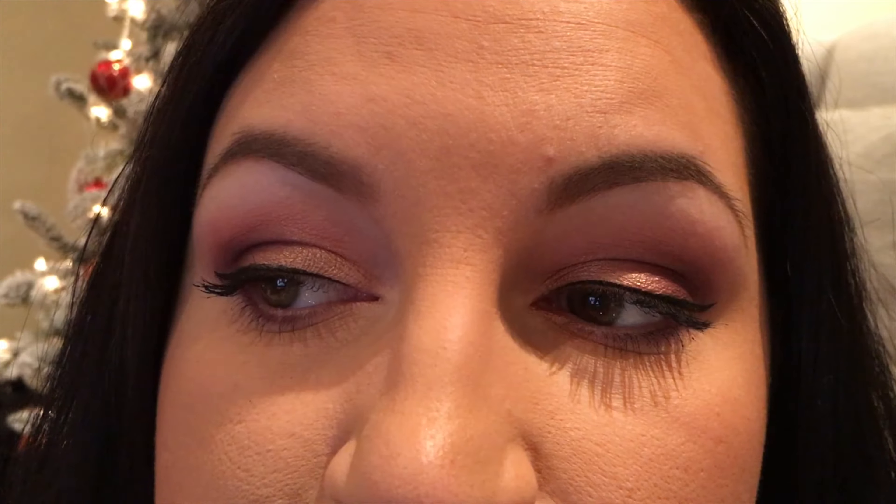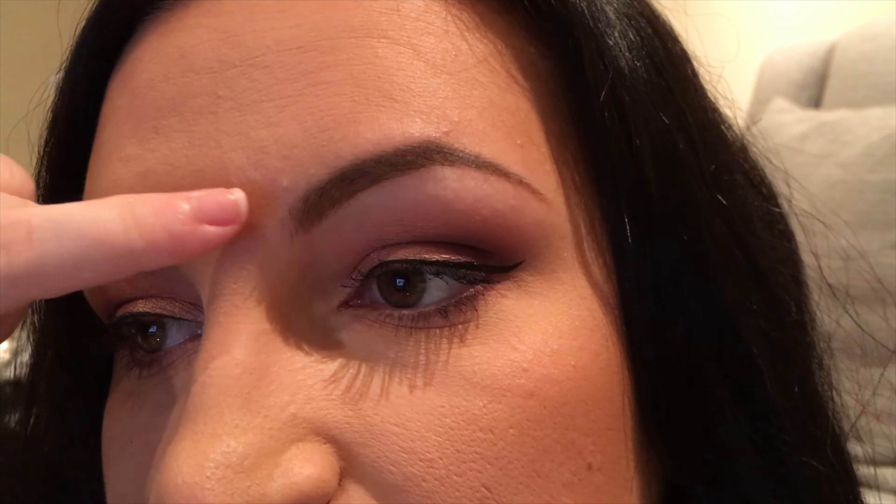Here we go. This is my Smashbox side with the Smashbox primer — it did a pretty good job of filling in the pores. I have very enlarged pores so I'm not surprised you can see them around my nose. It gathered a little bit there, but I have such an indent that it's pretty impossible for it not to. The Primed and Peachy side didn't gather in the nose area. I honestly don't have the same patchiness issue I had yesterday. Where the scarf was, it looks like the foundation is coming off a tiny little bit — you can't really see it on camera but I can see it in person.